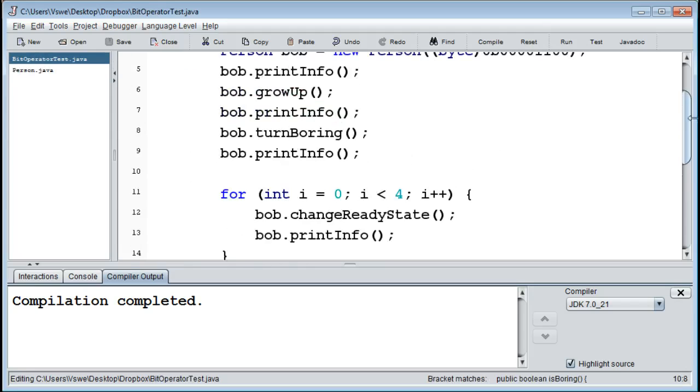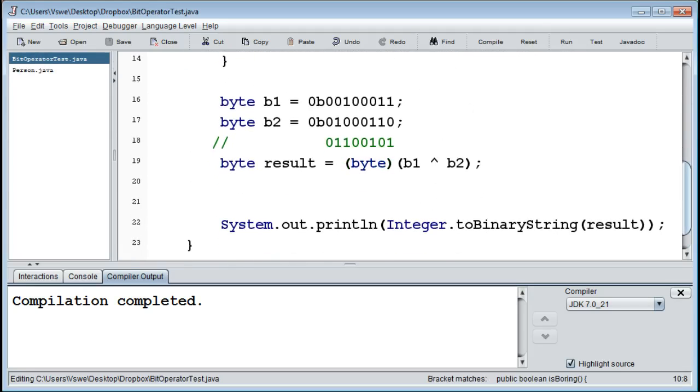So there we go. Now we have used 3 of the 4 different bit operators. We haven't taken a look at bit shifts yet, but as you might expect, those things will be covered after the break. So after the break, we will take a look at the 4th and last bitwise operator and take a look at the bit shifts and see what we can do with them. We will improve the person example, but we'll also take a look at another example later on to finish that off in the end. But like I said, that's after the break. I'll see you in about 15 minutes.